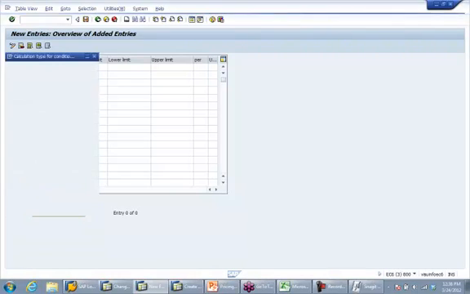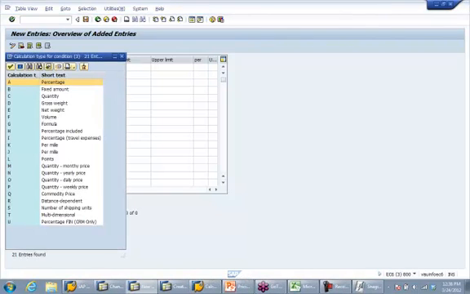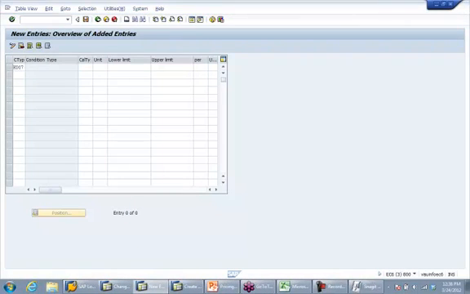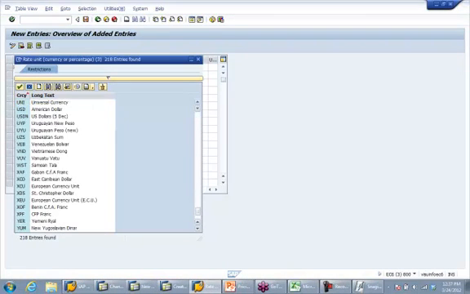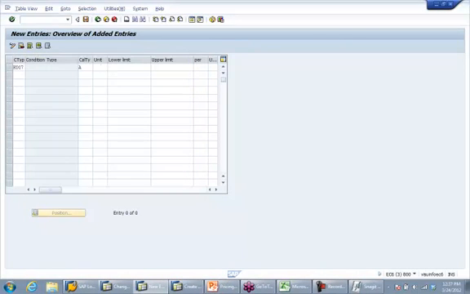Calculation type is percentage, because this is a customer discount, and the unit is US dollars. The percentage range that I want to give is 0 to 20%.